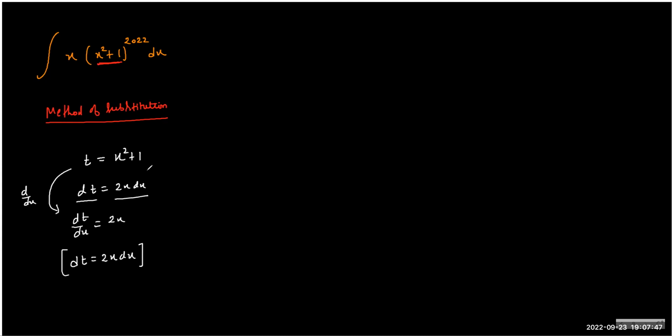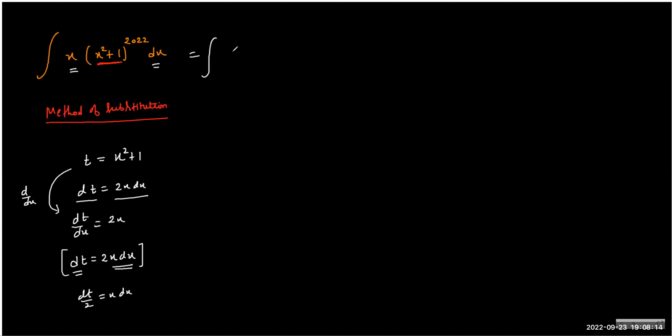Yes, sir. And now you can see dt is the term which is x dx, and x dx is in a way available here, right? We have this term, but we have 2 extra. So that's not a big deal. The 2 extra we can get rid of easily. So I can take dt by 2 on one side, then now we have perfectly x dx. Okay. Yes or no?